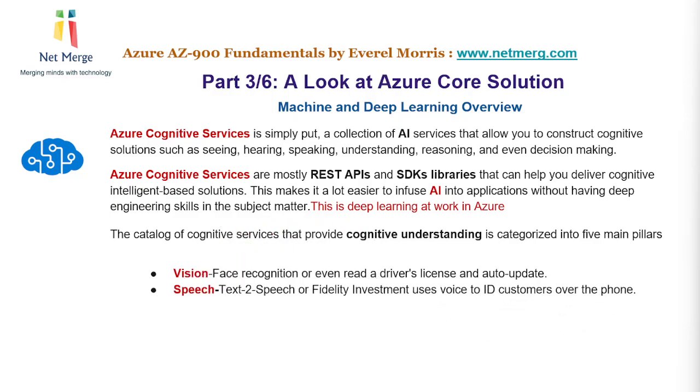Now, speech. I spoke about text to speech. If, for example, you call Fidelity Investments the first time when you set up an account, after that they would refer to you by name, because once you start talking, the person on the other side understands that it is you. Good morning, Mr. Morris. How are you doing? They know it's you without asking, could you provide me your name?